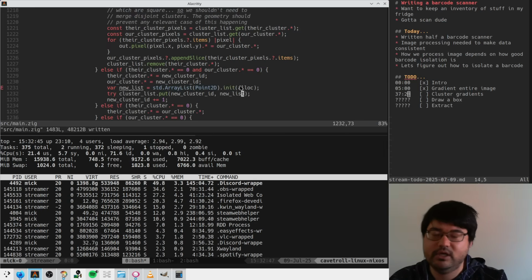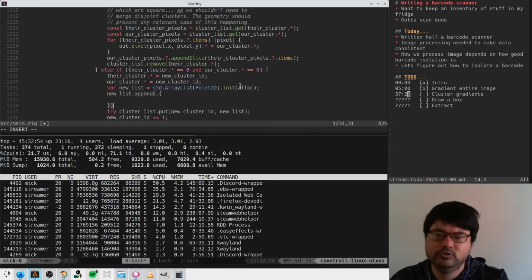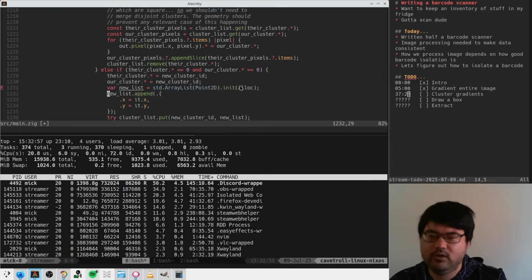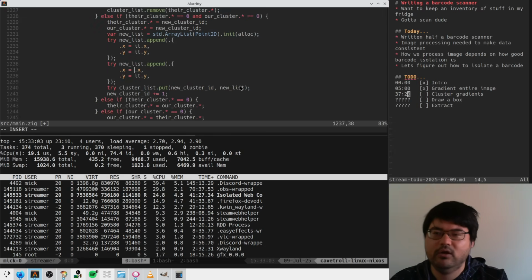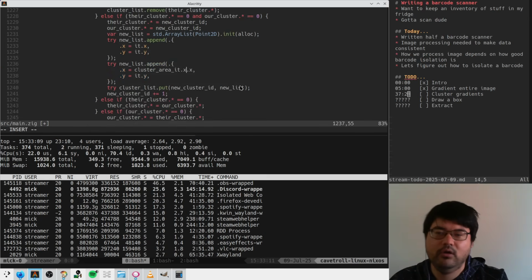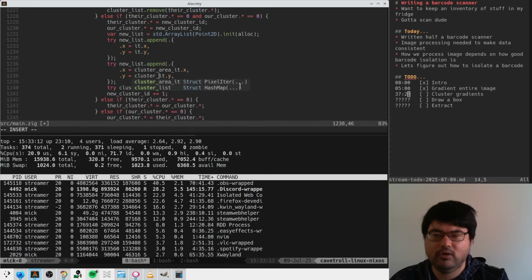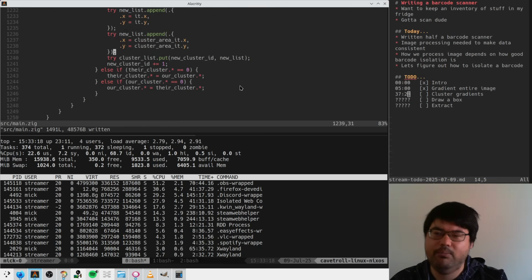New list here. Something like this, and then we also want other, what do we call their iterator? Cluster area. Okay. If their cluster equals 0, we append them to our cluster.